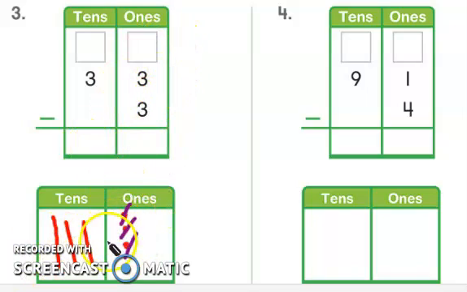Then I need to show my work here under the columns. So in the 1s place, there is nothing. So when there is nothing, I write a 0. And in the tens place, I still have 3 tens, so I am going to write these 3 tens here. I want you to try on your own number 4. Pause the video and try it out. Now let's do it together.